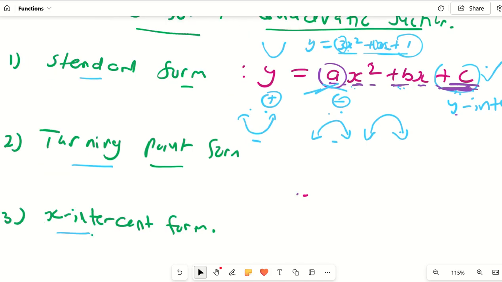Now let us quickly touch on the turning point form, the second form. Remember, I'm just breezing through this for the next 2-3 minutes, and then after that I'm going to do these different forms one by one so that you guys can fully understand what's going on. So the turning point form comes like this. Use purple. Y equals... Please don't write anything down. As I said, this thing is recorded, ne?